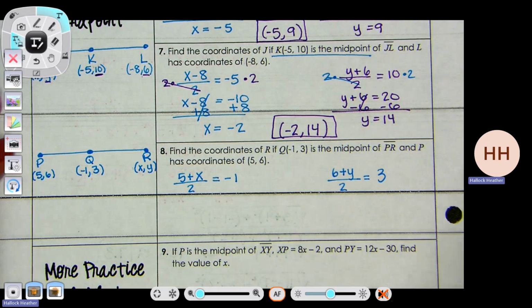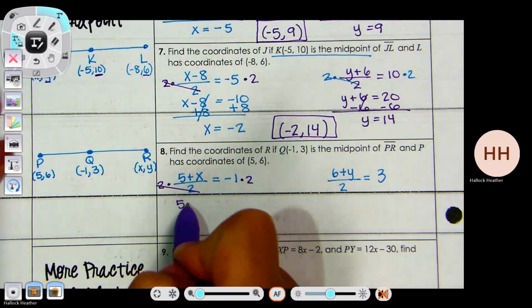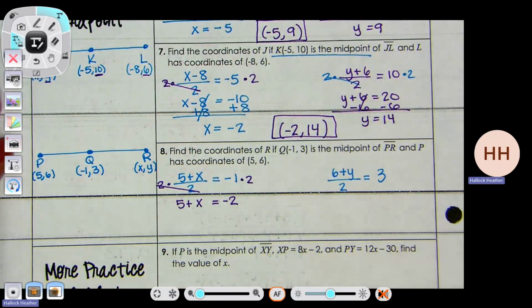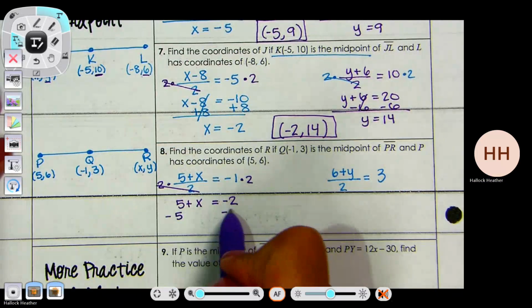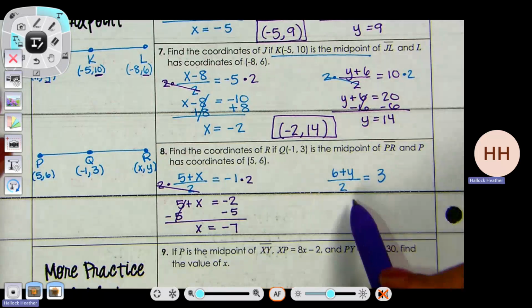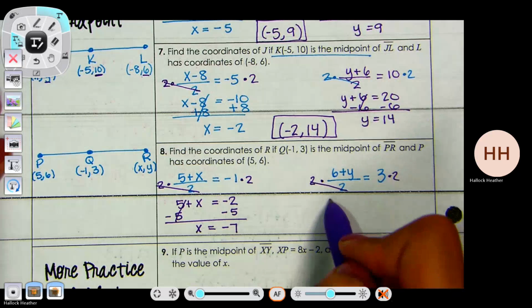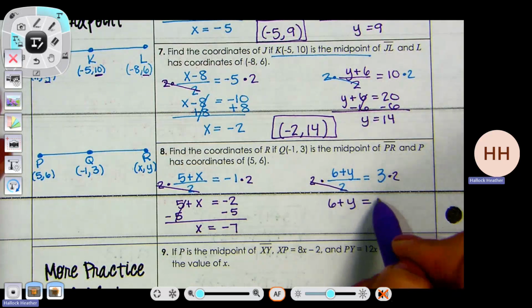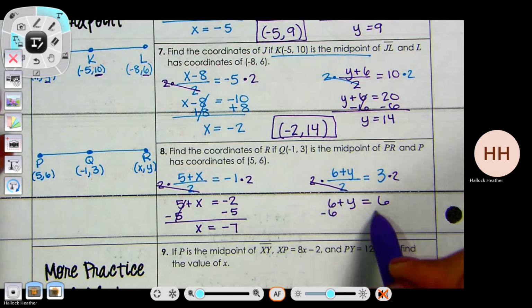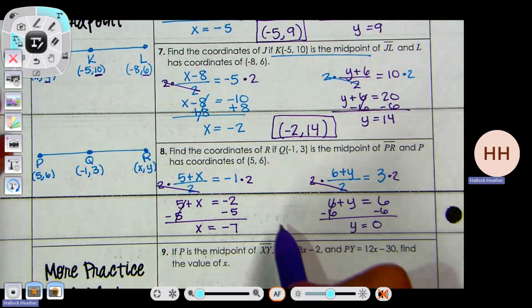And then you're going to multiply by the denominator. Subtract 5. Nope. Yes. And then over here, I'm going to multiply by 2, same thing. And this one, people freak out when they get this number as an answer. They're like, it can't be. It can be. What is the answer for this one? 0. People get stressed when they get 0. 0's on a graph. It is fine.